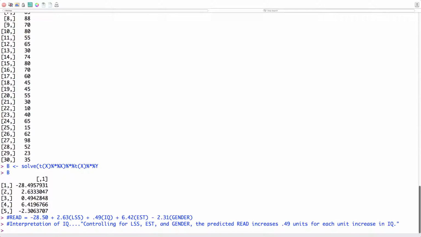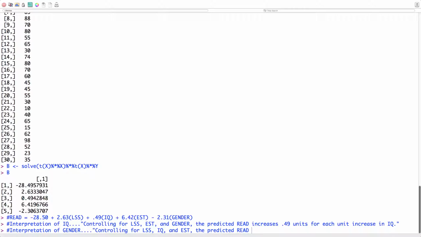Now, the interpretation of gender is a little different. Let me illustrate that for you. So still it starts out the same way. We're going to be controlling for the other variables in the model. The predicted read.